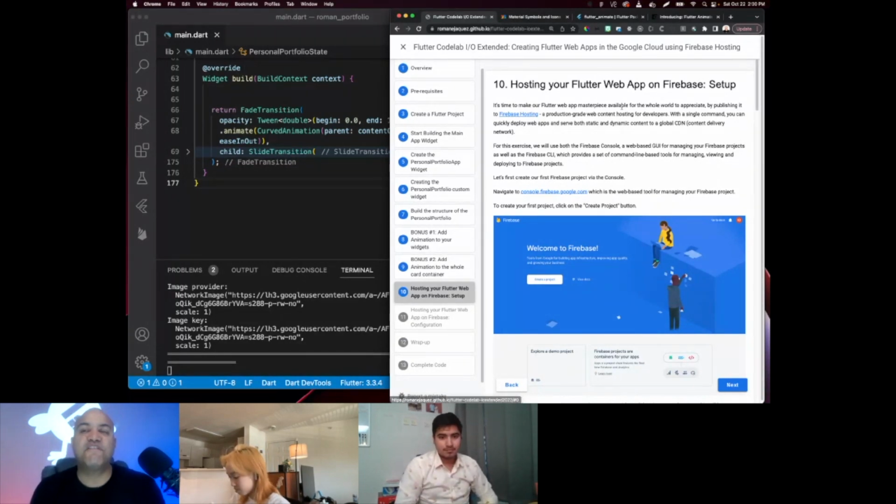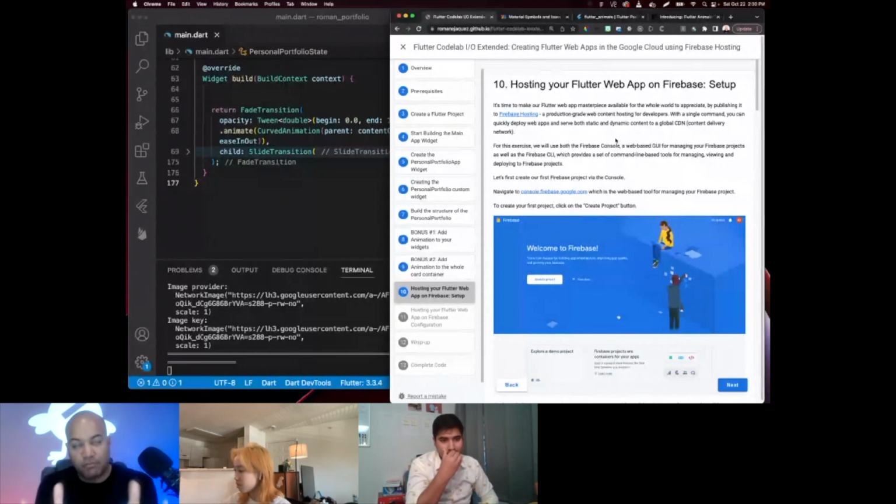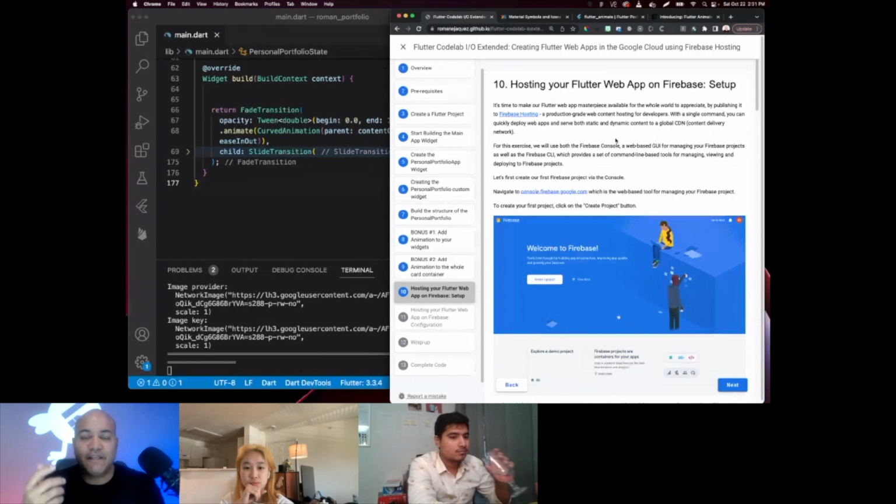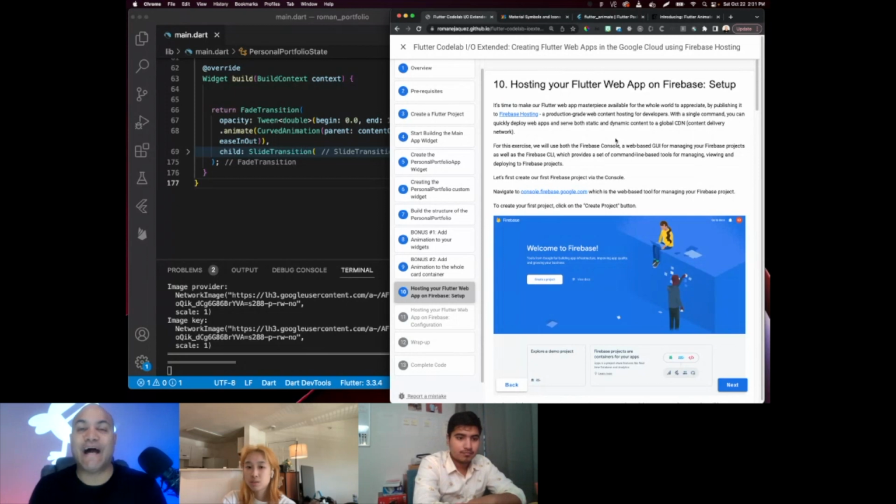Like I was explaining, Firebase is a suite of serverless services provided by Google under the umbrella of Firebase that gives you a lot of great features to build applications very robustly. You get authentication. Let's say in the future you want to do authentication with Facebook, Twitter, Microsoft, LinkedIn, GitHub, all of those, you can do it with Firebase Authentication. You also have hosting, which is what we're going to be doing today. You also have a NoSQL database called Cloud Firestore. You also have cloud messaging, which allows you to send notifications to your users. You have a lot of great features that if I keep counting, we're not going to end today, because I definitely want you to explore Firebase.